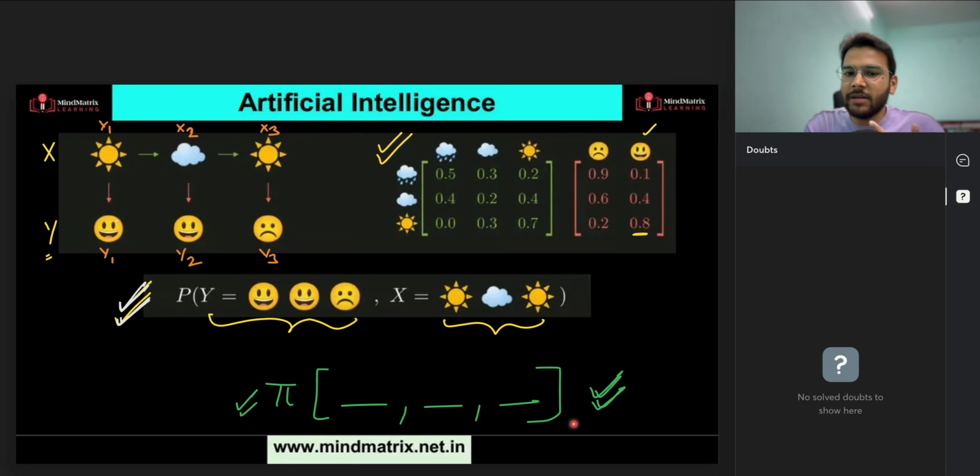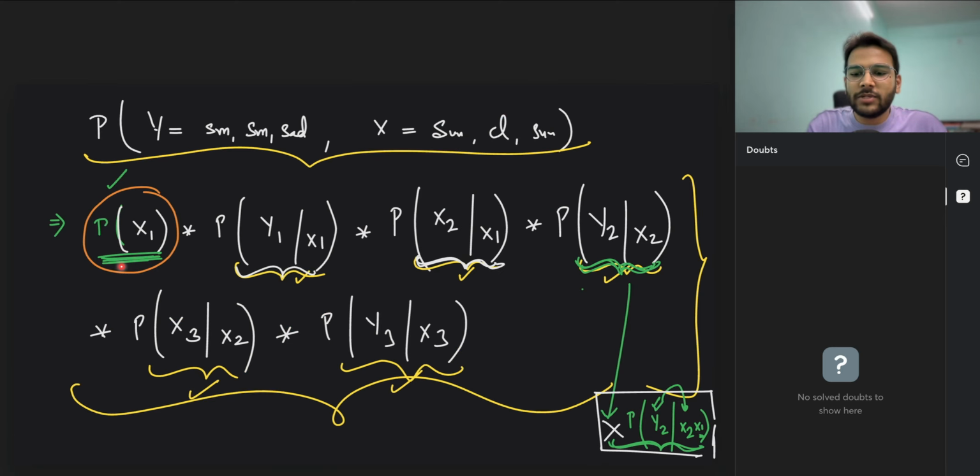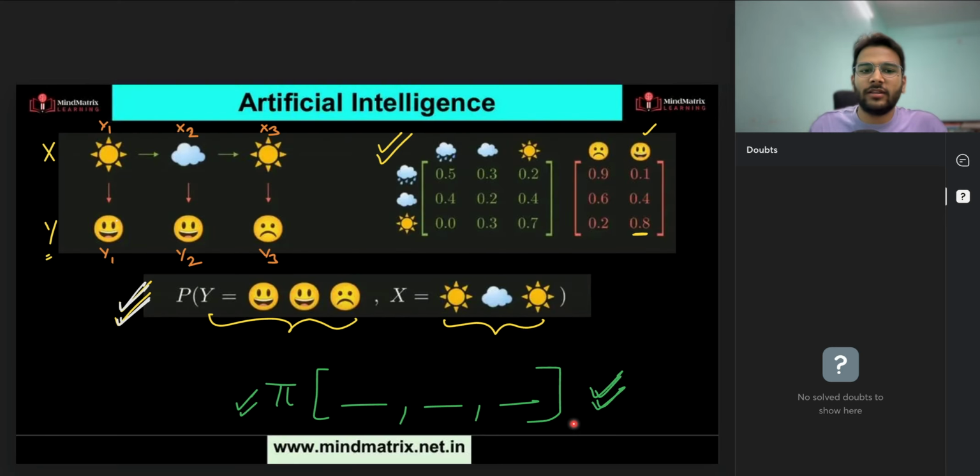Or sometimes in the question it will be given to you directly, but otherwise basically we find it, right? We can find it, but in the exam you don't have to find it. If they are going to use it, they will give it to you for sure. So what I'm saying is that this is nothing but the stationary distribution, and we know how we can get it.